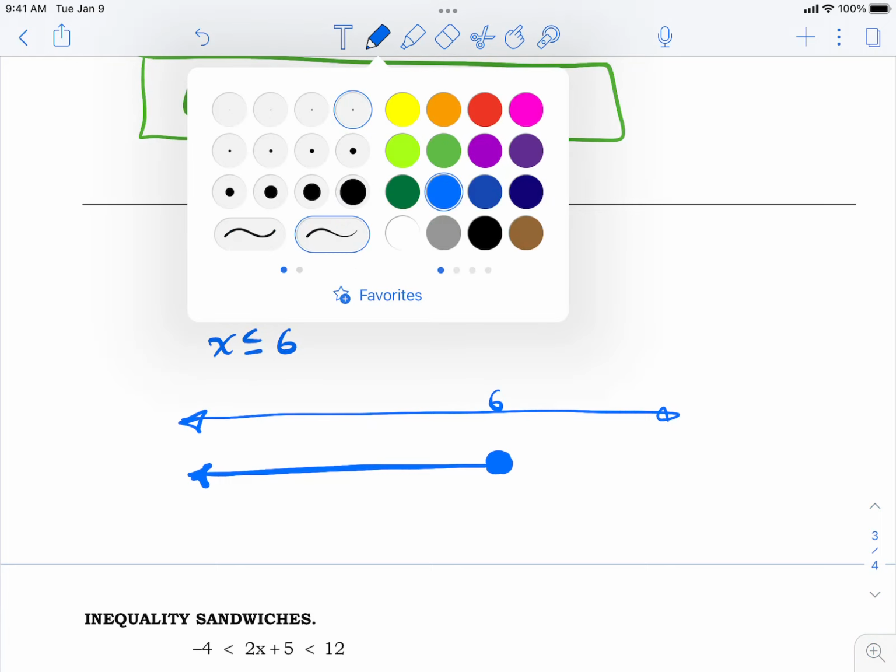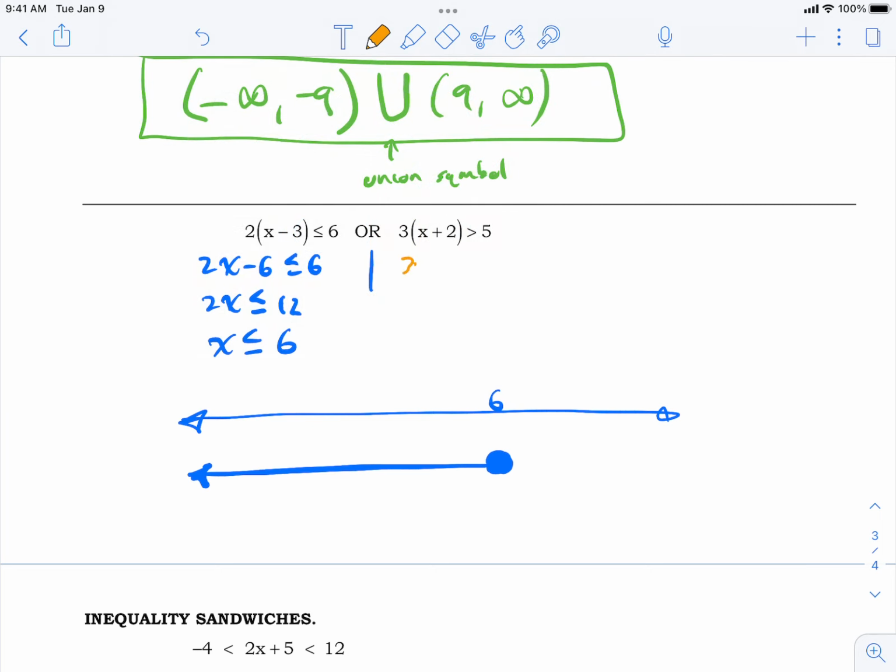Now, let's look at this other one. Distributing again. 3x plus 6 is greater than 5. Okay, cool. Subtract 6 on both sides. 5 minus 6 is a negative 1. Okay, a negative has shown up, but I don't have to switch anything because I did not divide by a negative, and I'm not dividing by a negative now either. I'm dividing by a positive 3, so I never had to switch the symbol there. It's only if you divide by a negative or multiply by a negative on both sides, then you switch. Never any other time, just only that.